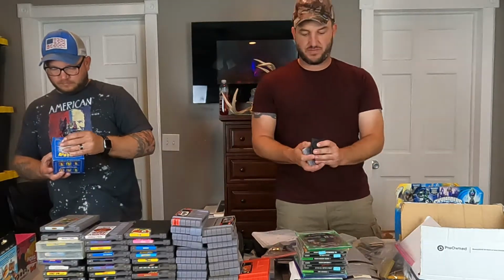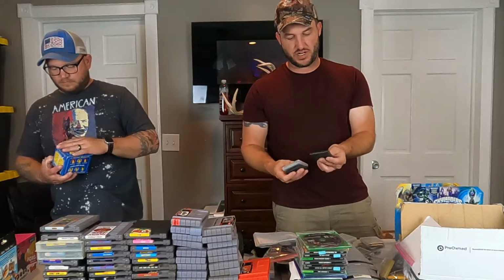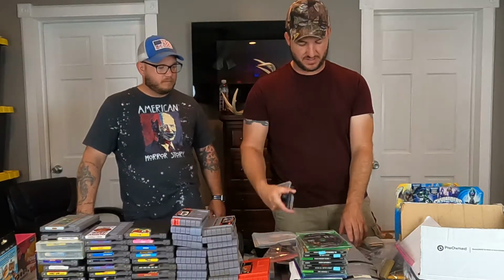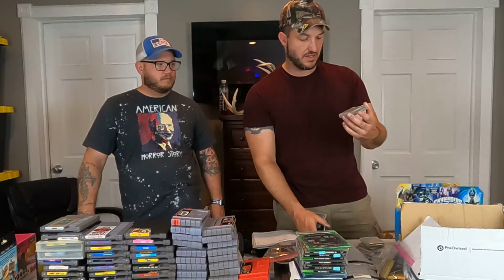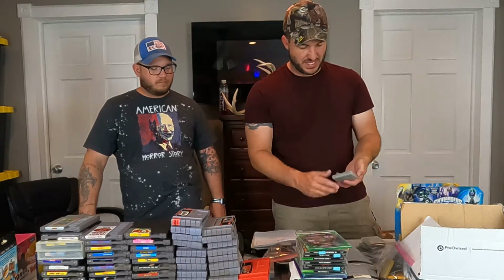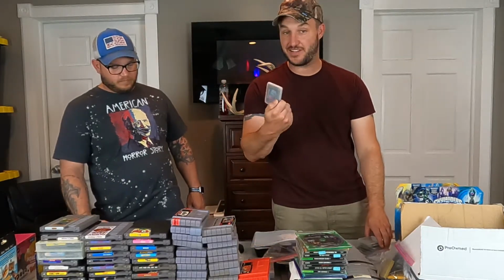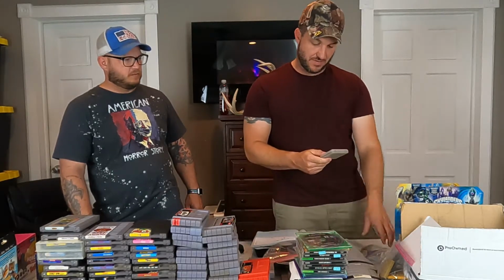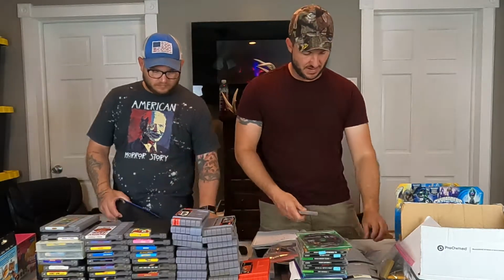I believe we have 11 of them. I'll just read them off real quick. I don't think any of them are really good. Solitaire, Poker, Sonic the Hedgehog 2, and Sonic Tales. That one might be okay. Sonic Chaos, Garfield: Caught in the Act, World Series Baseball, PGA Tour Golf 2, Echo: Tides of Time, the Dolphin game there, Clax, World Series Baseball again, and Pac-Man. So just a group of games there.